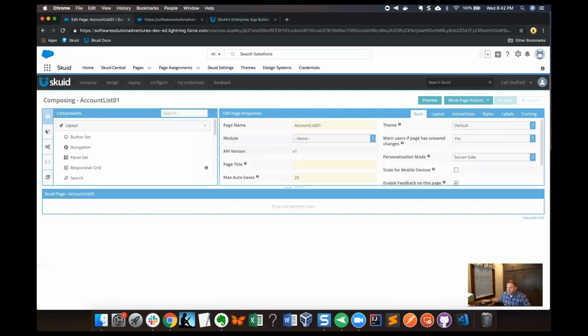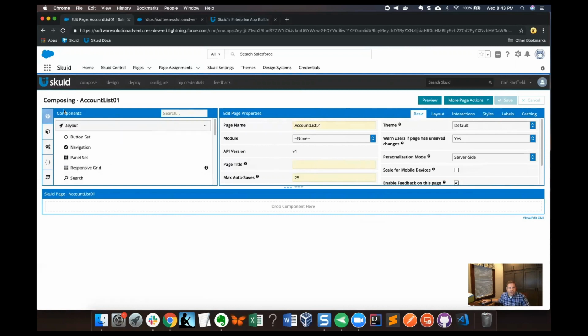Now, once we get into the Skuid App Composer, what I'm going to want to do is just give you guys a review of the components or the portions of the Skuid App Composer. There's a top half and a bottom half. The top half is what we call the palette. That is split into two parts.